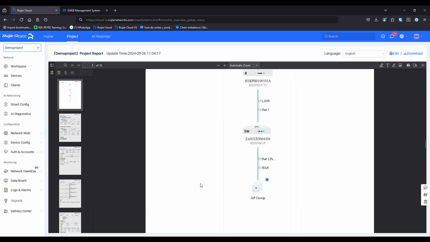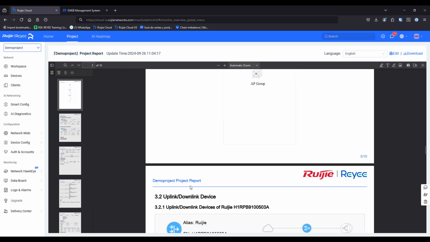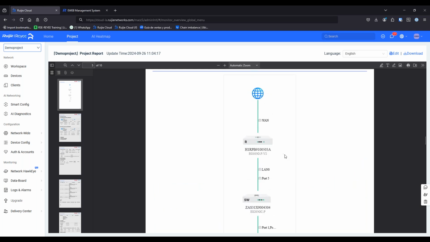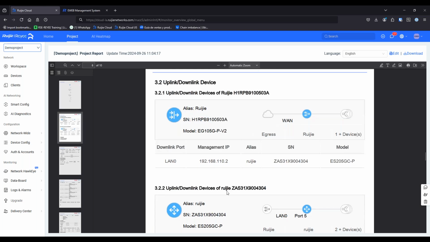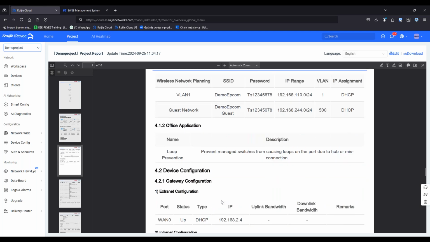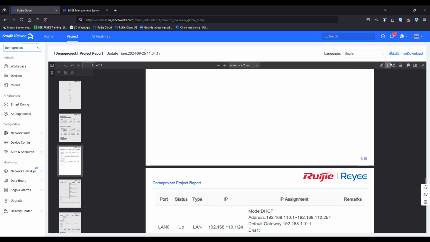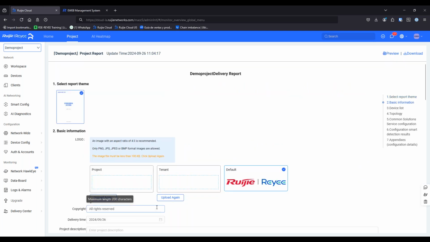So this is something really nice because back in the days, you had to open maybe software like, I don't know, diagram software. Maybe an example is Visio, really commonly known. And you need to draw all these devices and create this report on a word processor and just insert those graphics. You don't need to do that anymore. It's really nice to see it from this side, and you can even download it, or you can even edit it. You can put your logo in here.